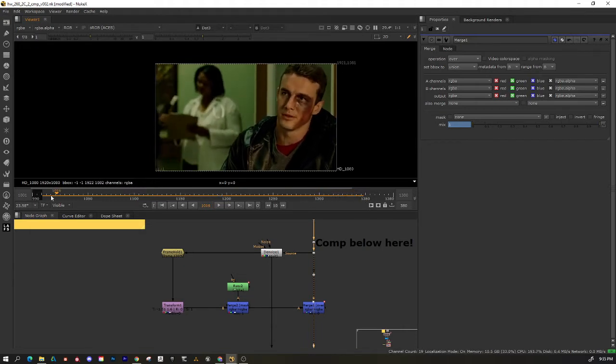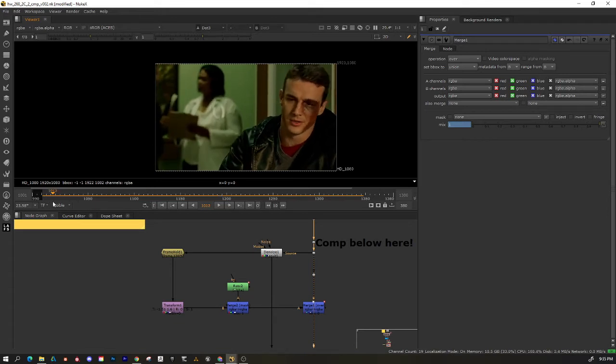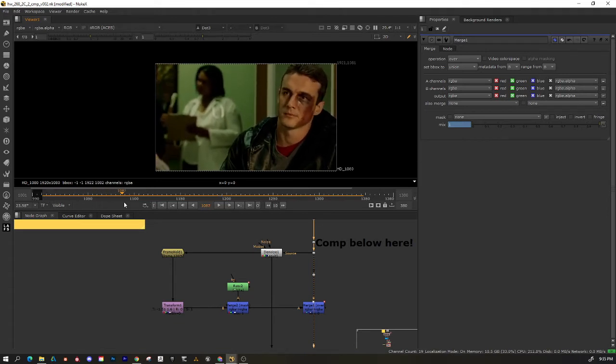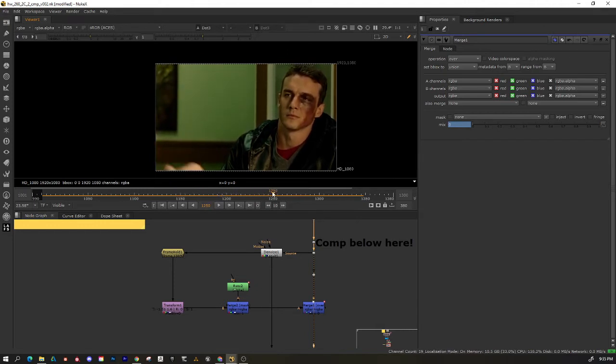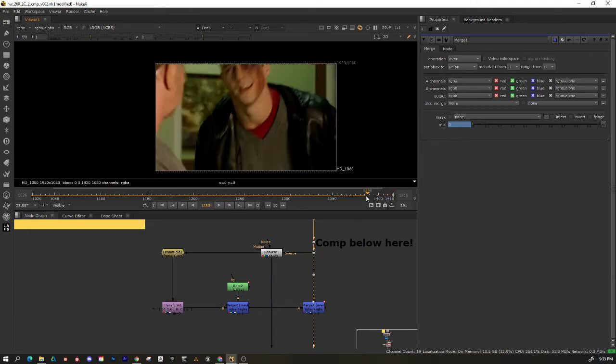I started to look at what kind of tracker I would pull. Obviously, the camera looks fairly static here, but you can tell there are a couple of slight nudges up and down. Not a lot. Here's one of them right there. You can see the wood panel on the back is definitely dropping down, and then of course the movement at the very end of the shot.